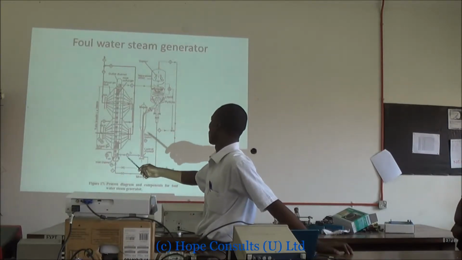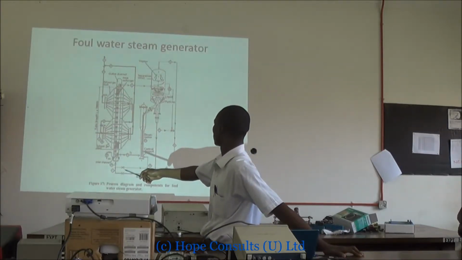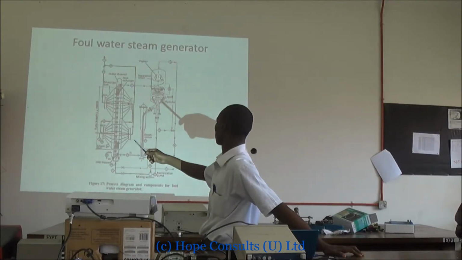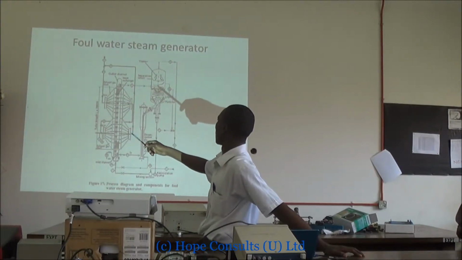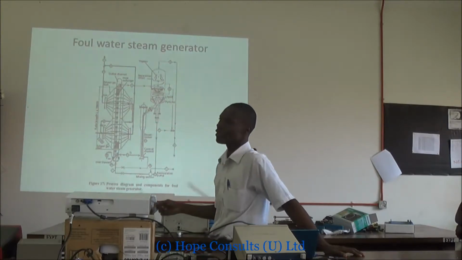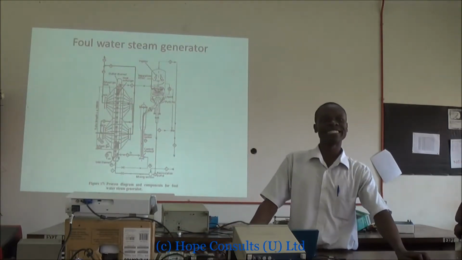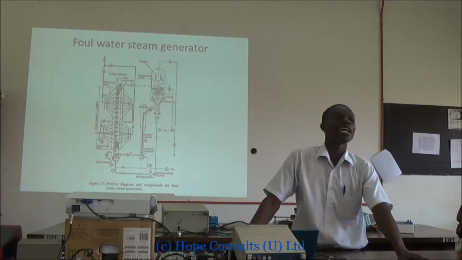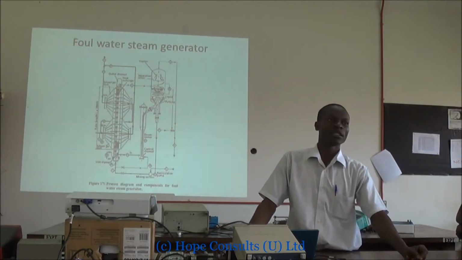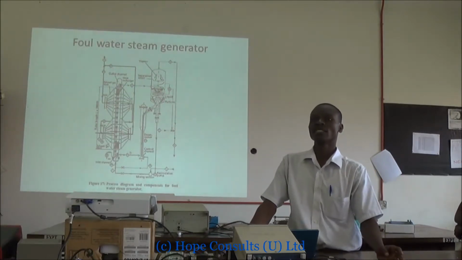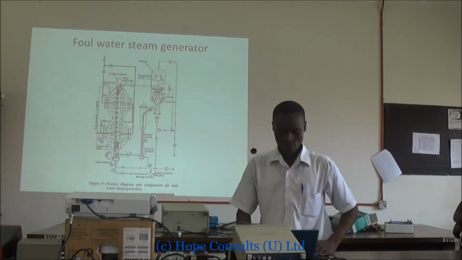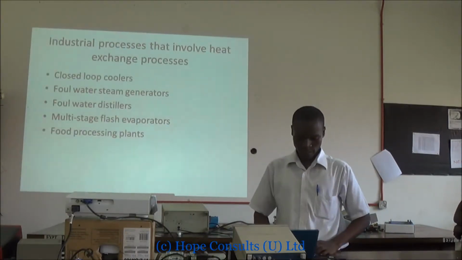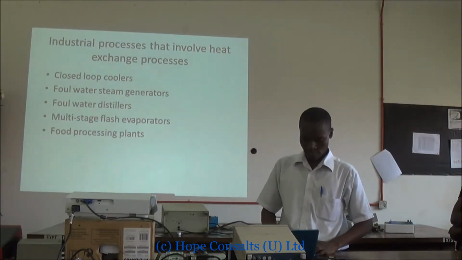and goes through the pipes, there are what we call control channels inside, and as the liquid moves up, it is around here. We find that there are some separation vessels in this system, and we have vapor produced. Now that vapor is not contaminated, so you can condense it and again resaturate it in the system and make use of it. Remember, it's a vapor, and when you condense it, you can change its temperature and use it the way you want within the industrial setting. So that is the foul water steam generator.